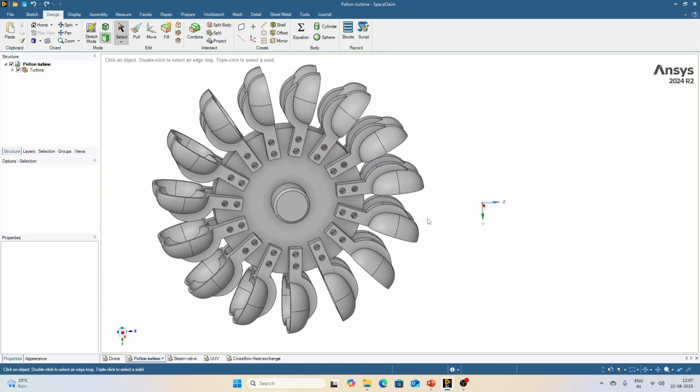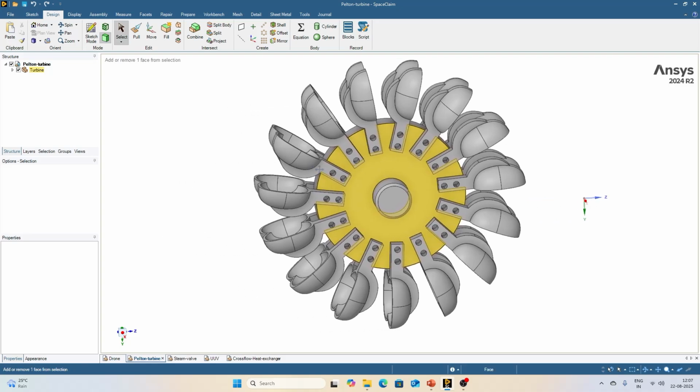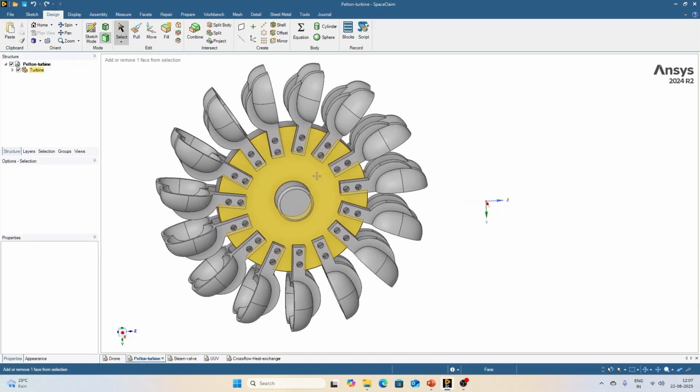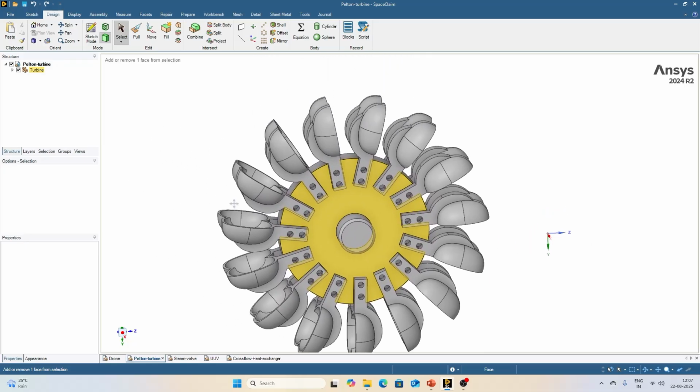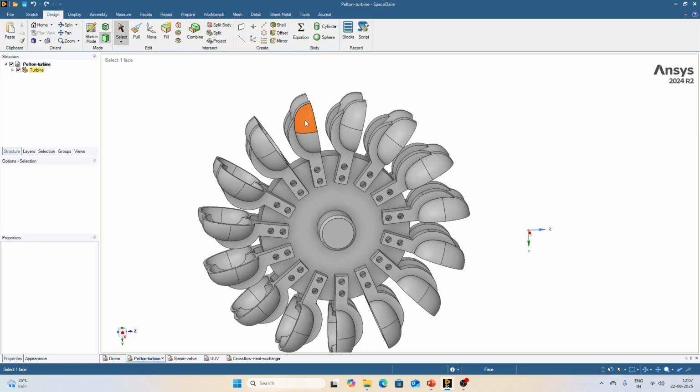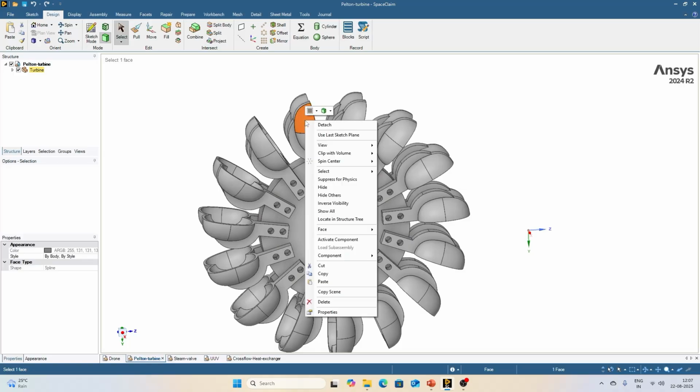For panning the model, like moving it in a vertical or horizontal motion, we can use a control button. Press the control key and using the middle mouse button, move the model in vertical and horizontal direction. Right click is for different options that are associated with the object we have selected. In this case, we selected the surface and you can see various options that are associated with the surface. Those options we can do on a surface.